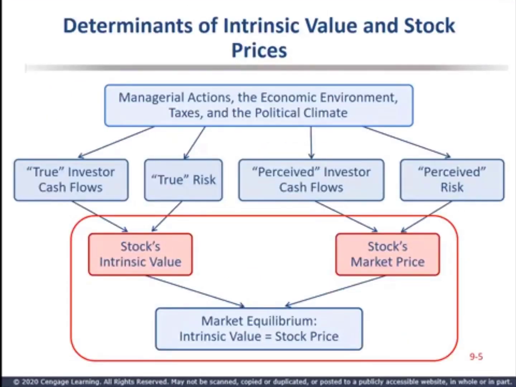Remember this chart from Chapter 1? Outside investors, corporate insiders, and analysts have different information and use a variety of approaches to estimate a stock's intrinsic value. In equilibrium, we assume that a stock's price equals its intrinsic value. Outsiders estimate intrinsic value to help determine which stocks are attractive to buy or sell. Stocks with a price below their intrinsic value are undervalued. Those with prices above their intrinsic value are overvalued.